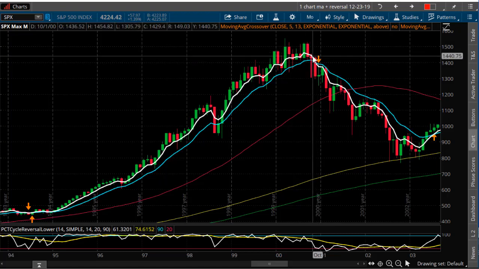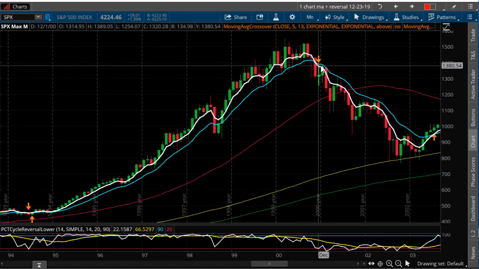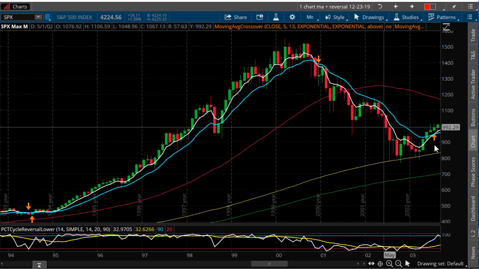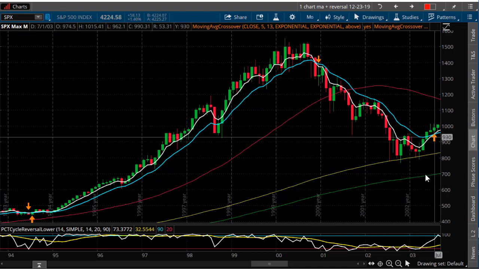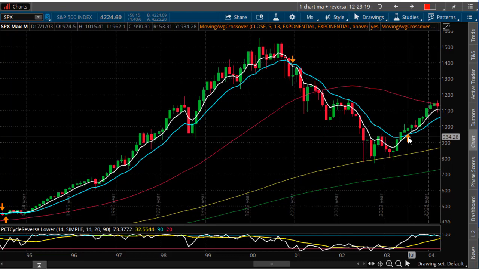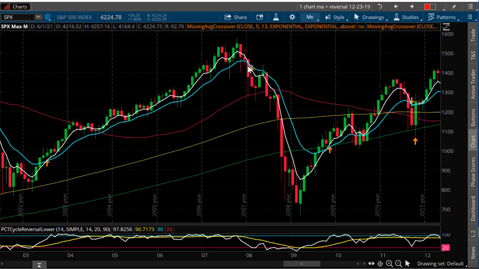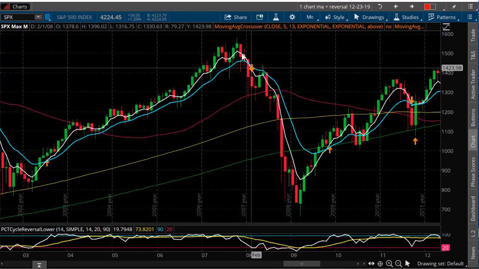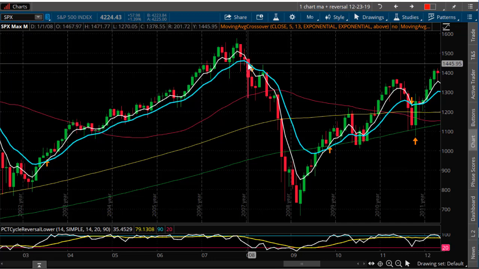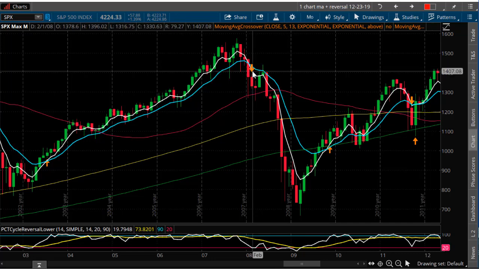You can see the 5 crossing the 13 period here, and then we had a substantial sell-off. You can see how hard it sold off, and then we finally had it reverse, and another uptrend started right here where the 5/13 crosses. That was June, July of 2003. Now, here's another one you may remember. This was back in 2008. It comes down, and the 5/13 crosses right here. The cross was right on the January 2008 close, and here you can see my signal popped up. It had a massive sell-off.